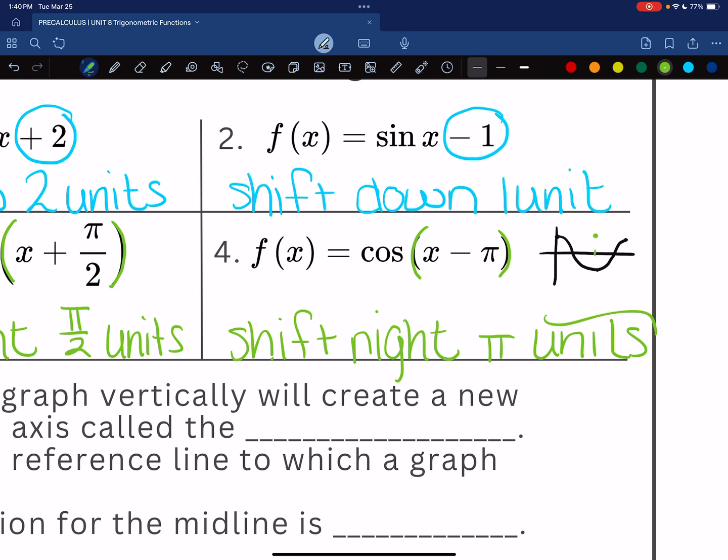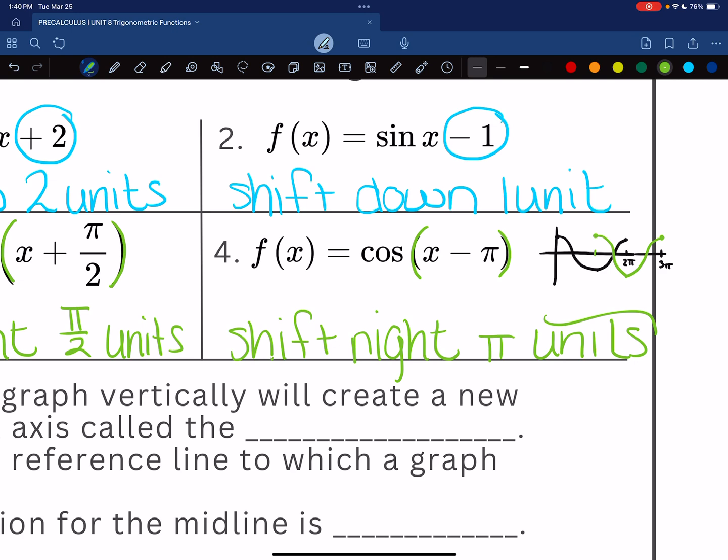It's going to end much later. Instead of ending at 2 pi, it's going to end at 1 pi added to that. It'll end at 3 pi. So it'll end back up here at this high point. It'll come to a low point at 2 pi. So it'll do something like this. Of course it'll continue on waving, but that shows you one cycle and how it has shifted over.